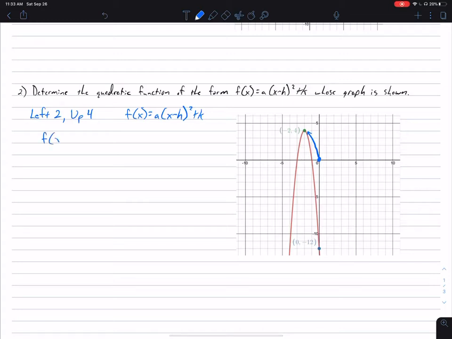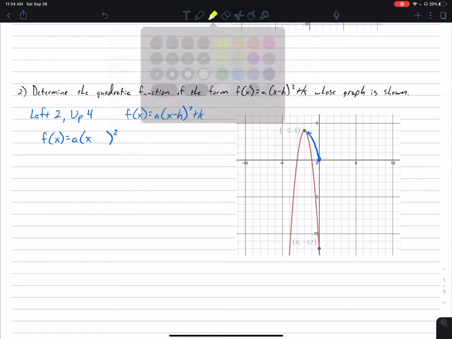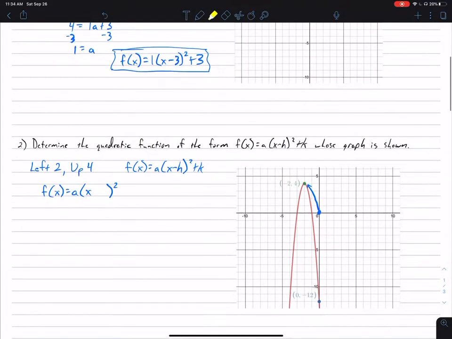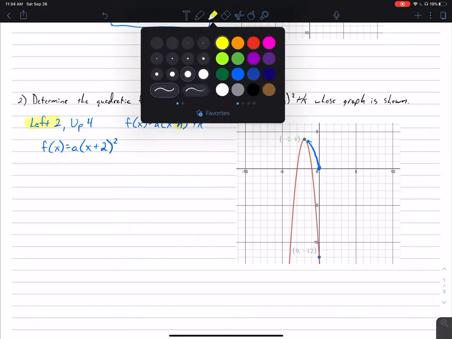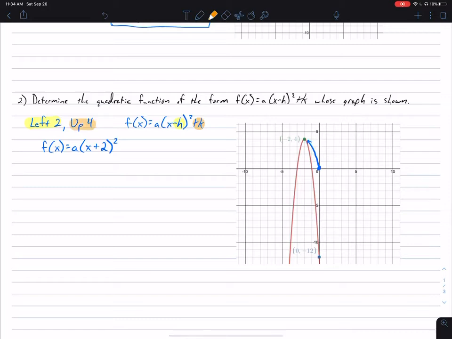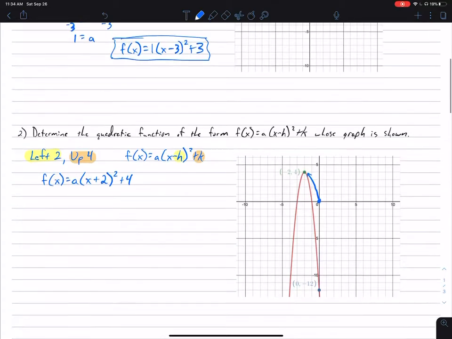I'm going to plug in f of x. X will stay the same. So my h value, let me see if I can keep the same colors I used from before. We're going to go left 2. That's going to be my h. And once again, it's backwards. So if I'm going left, I'm actually going to add that number. And then my k value is what determined that we'll go up 4 places. So we're going to add 4. Like I mentioned, there is definitely going to be an a value in this one that is not equal to 1. So we're going to need to do something else.